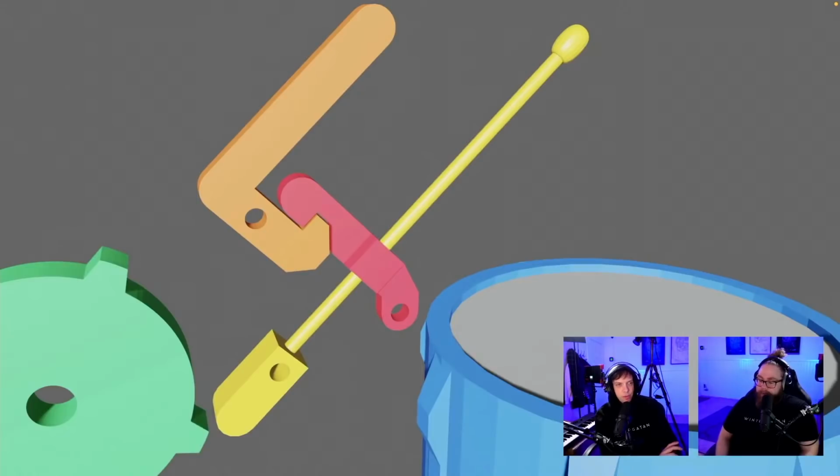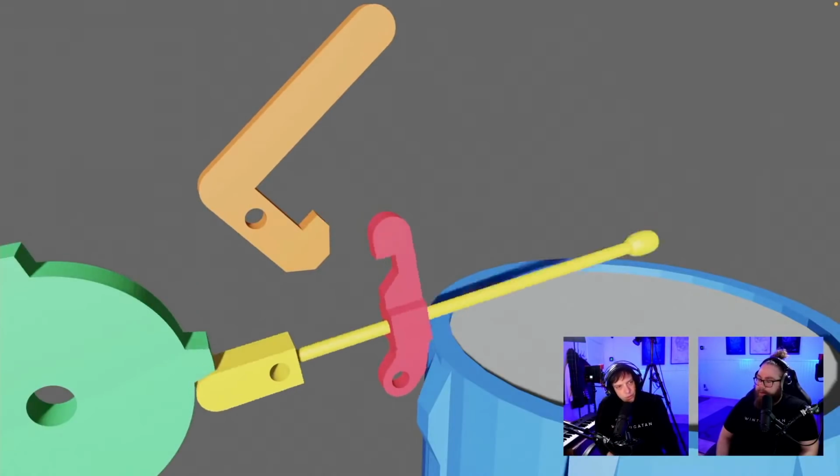So that's why I think this comes really close. But what you have to do is that the left side of the yellow part has to only be there after the drumstick has made the hit. So in this resting position, you need to somehow remove or disengage the yellow part. And then when it hits the blue drum, the yellow back end should come out and start to engage with the gear. Let me say that one more time because I think this is really cool. Now it's trying to play. It wouldn't work. Okay, yes.